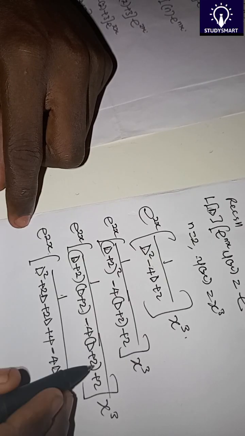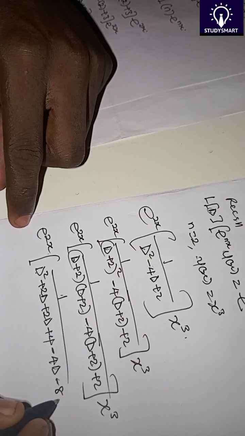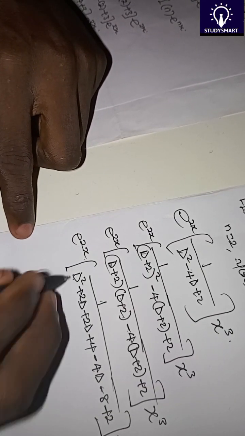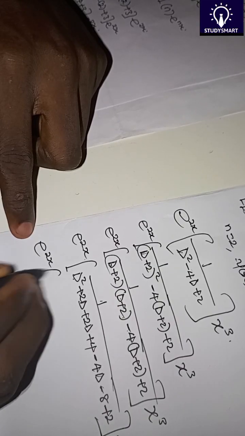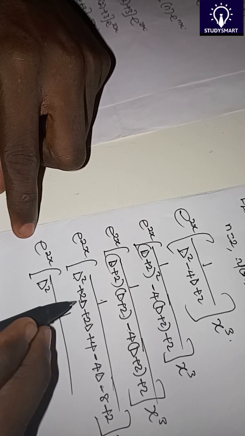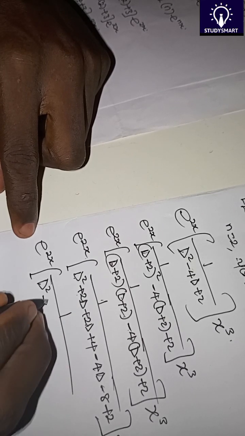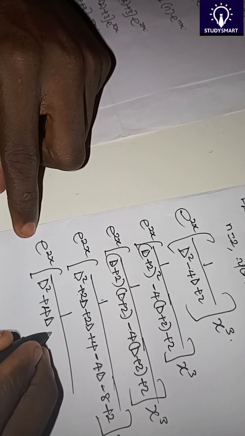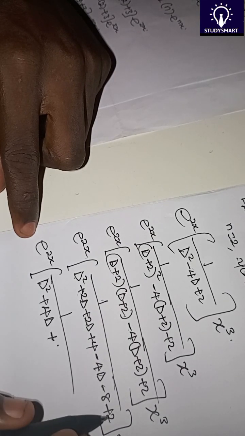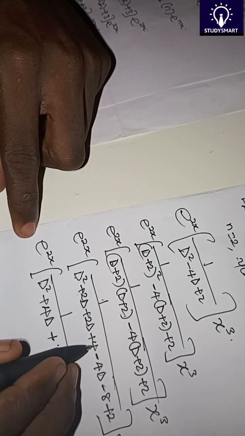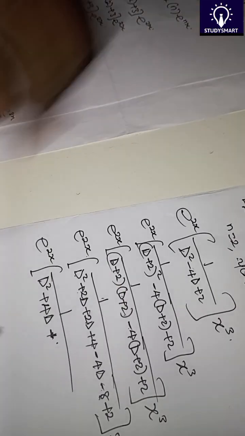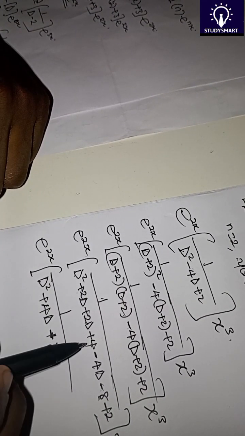I have minus 4 times 2 here gives me minus 8. Then I have my plus 2. Outside, I have x to the power 3. So at this point here, exponential 2x becomes 1 over d squared. Right, so from this point now, I have 2 plus 2, 2d plus 2d, which is going to give me 4d here. I have plus 2 plus, I have 4 minus 8 here gives me minus 4. Alright, so this becomes 4.